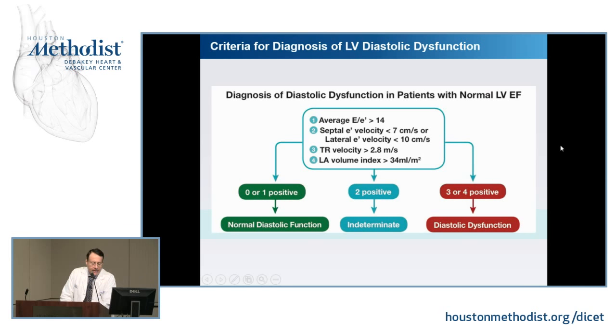Previously, it was thought that annular velocities alone may be enough to put patients into a category of abnormal relaxation. However, several observational studies, some of them epidemiologic, some of them from studies seeking to define normal values, such as the NORRE study. This was a multi-center European study where patients were carefully selected to be normal subjects. Scanning followed a dedicated protocol and analysis was done by the core lab. So I am emphasizing all good things that allow you to have greater reliability in these data.